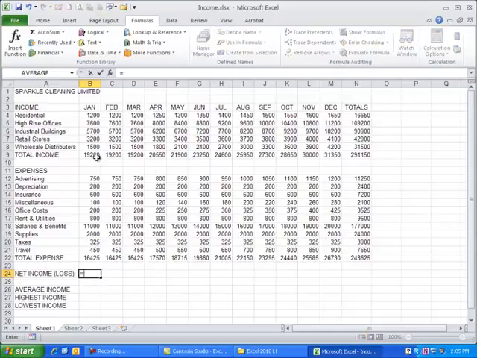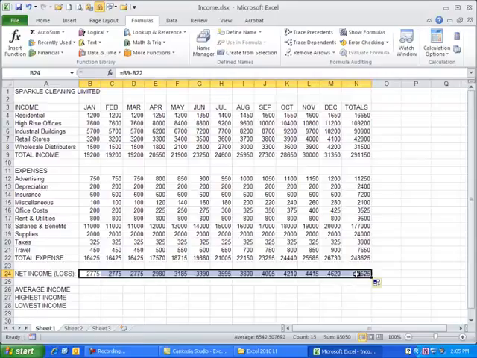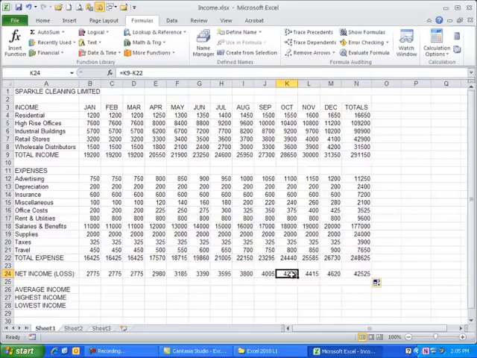Equal, I'll click on B9 and then minus my total expense, which is in B22. When I press enter, I've got my answer. When I autofill across here, you're going to see that as I'm autofilling, each one of these cells contains a formula. Of course, the answer is different, but remember folks, when I copy across my columns, the column indicator is going to be increased by 1. In other words, every time it moves over one column, the letter of the alphabet is going to increase by 1.